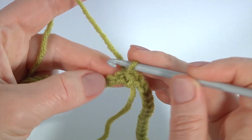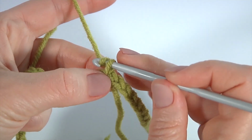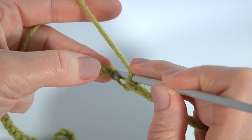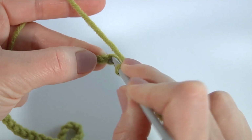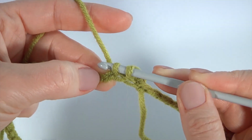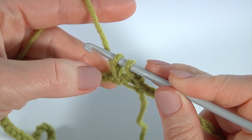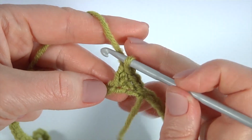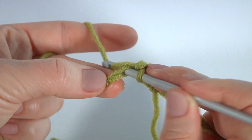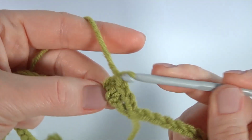The pattern consists of only one row. Make a chain of 2. Insert the hook into the next chain stitch. Pull up a loop and pull through first loop and pull through 2 loops. Insert the hook into the next stitch. Pull up a loop, then pull through first loop and pull through 2 loops. Insert the hook into the next stitch, pull up a loop, pull through first loop and pull through 2 loops.